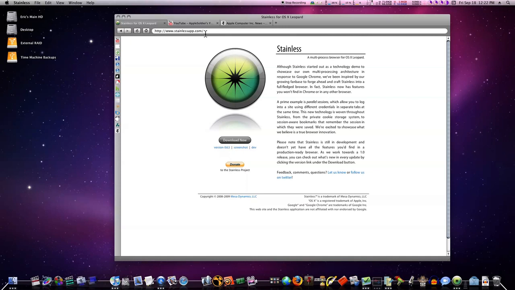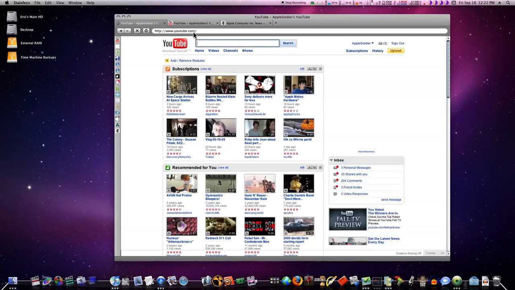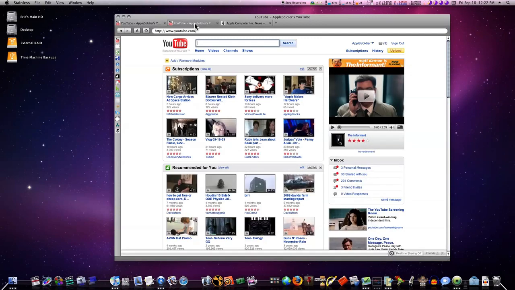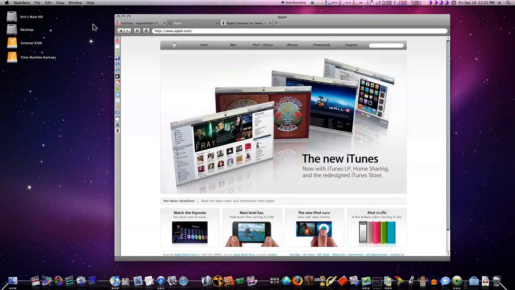You can type in your address, say www.youtube.com, okay? Well, if I type it right, it would work. You can just type it in that way, and you see how fast it pulls it up there. Well, let's try www.apple.com. You see it works. Boom. Super fast. You've seen how quick that pulled that Apple page up there.